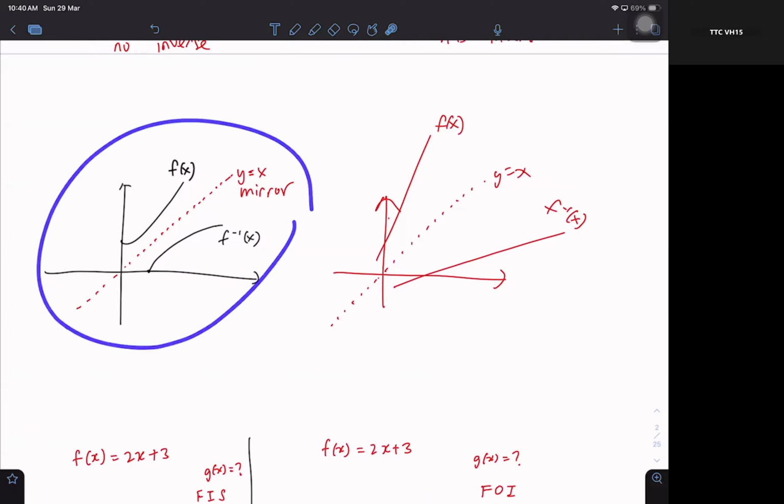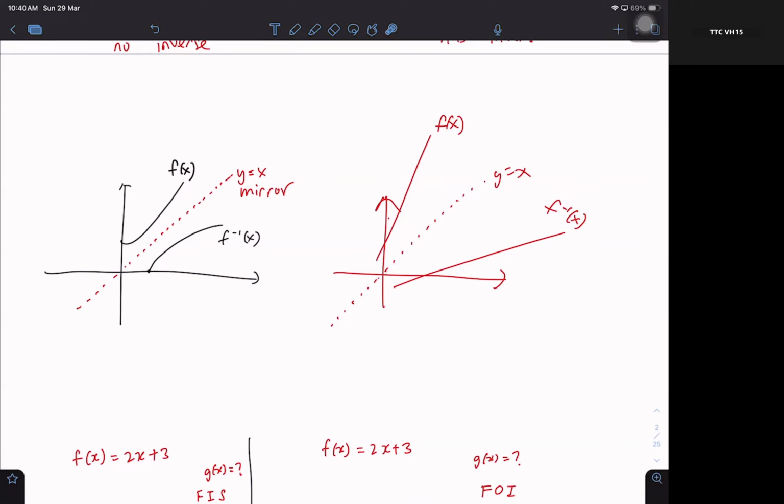Okay, now this is to teach you how to draw an inverse function. Let's say, for example, they give you the original function. Let's say the question gives you an original function f(x) that looks like this. So how to draw the inverse function? First, you draw the mirror. The mirror is called y equals x, and it is always 45 degrees. It is always 45 degrees. You just use your ruler, draw the middle line, cut through the middle. You call it y equals x.